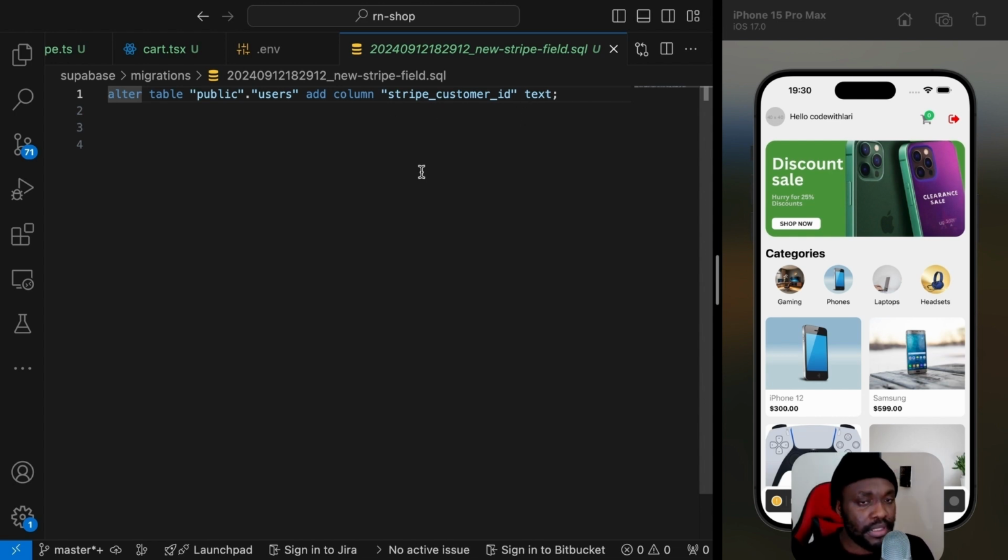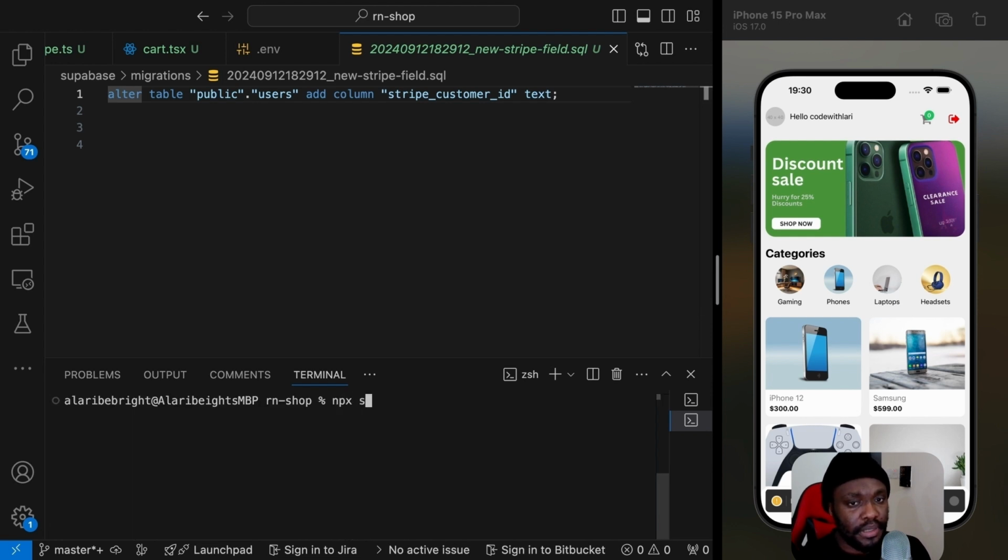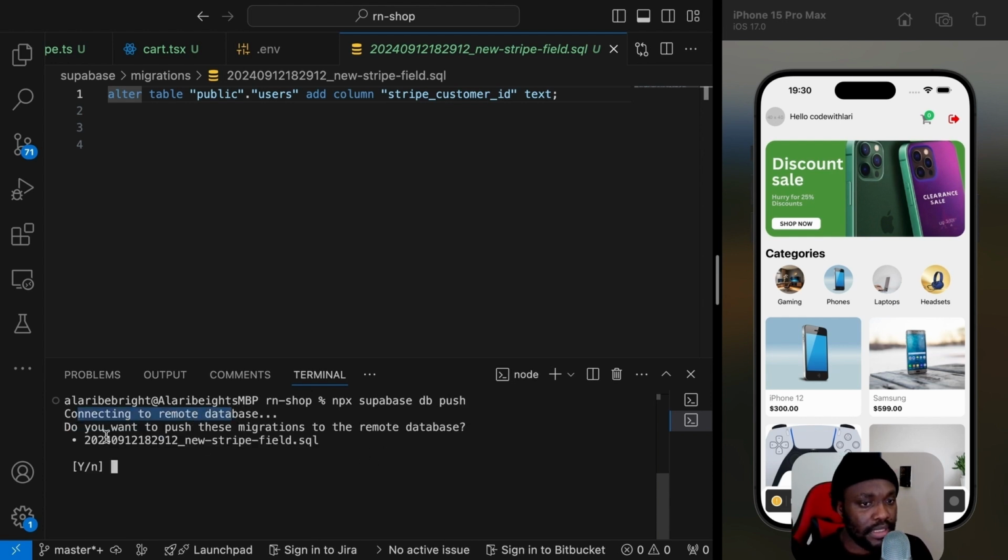Now let's push this to what we have remotely, and the command to do this, let's just clear our terminal over here, is npx supabase, and then we have the db push command. So execute this, and then it's going to ask us to confirm. It's currently connecting, and here we have it. So we're going to confirm. Just hit enter.